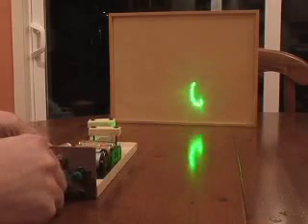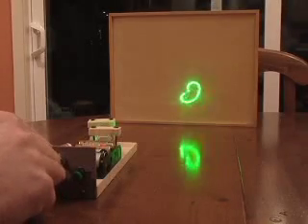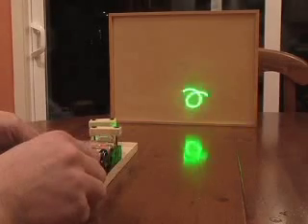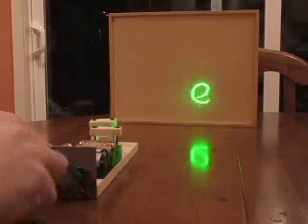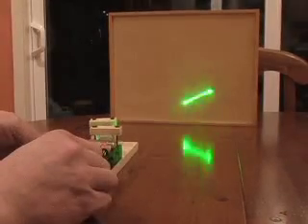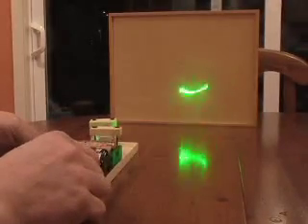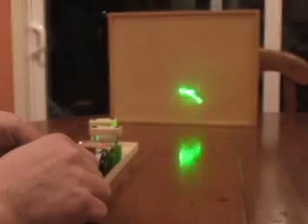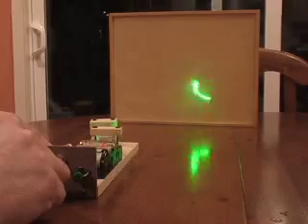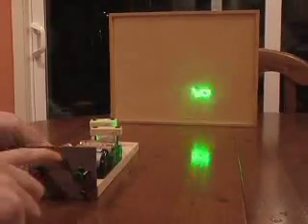By changing the speed of the motors we can create some neat patterns. Here we have a nice star. Let's go faster to get some very good pictures. The different motor speeds in relation to each other give you different kinds of patterns. Going the other direction we can create stars, and then we can get what looks to be an Adobe logo. By doing the different speeds of the motors, you can do quite a lot of interesting patterns.